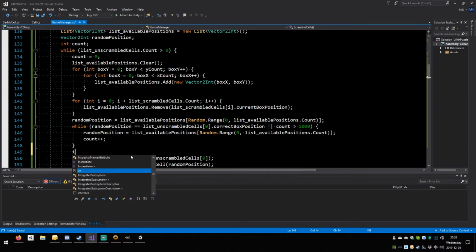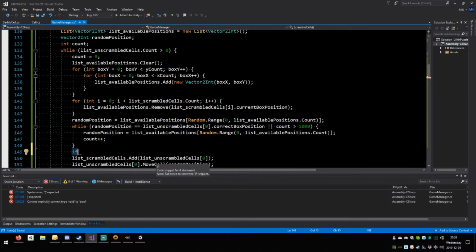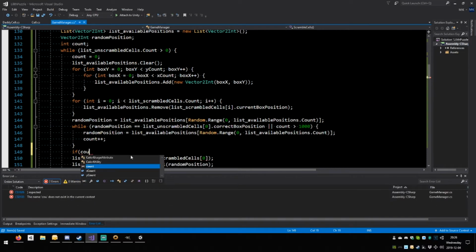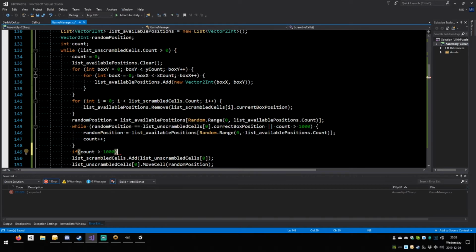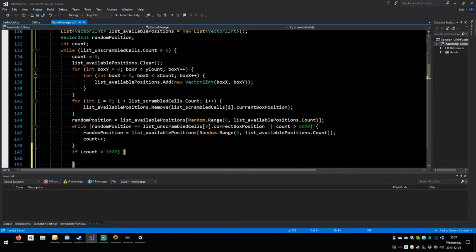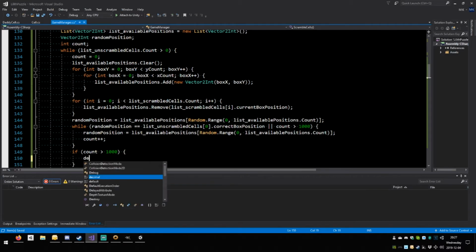Here you go. If count higher than 1000, save. Let me type here. This is gonna be slower. Debug.log.